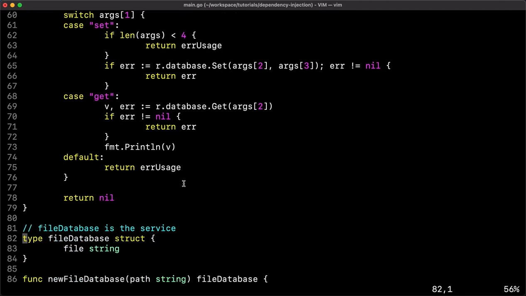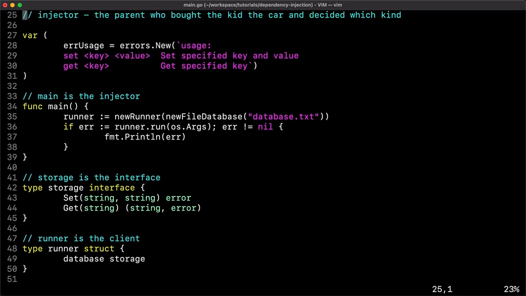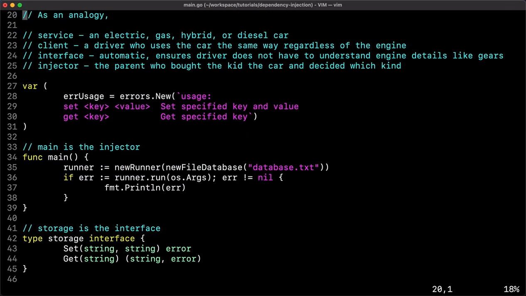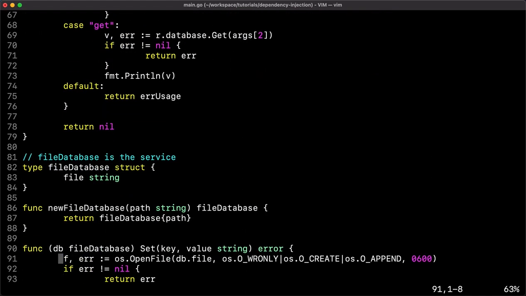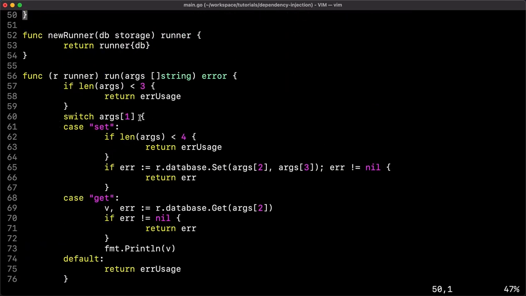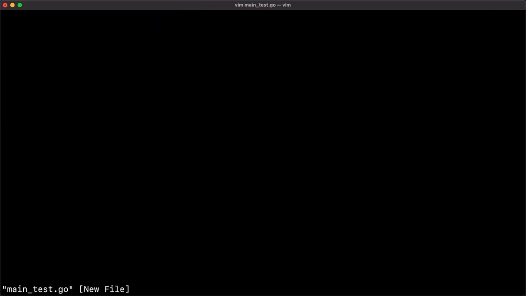So we know that it already works now. The next step, after identifying all the various components, is trying to write a test for the run function. Before, we couldn't do that without a lot of hacks and very hacky code, because we had our database.txt hard-coded inside our client, our runner. That would have meant manually checking our database file, and it would have been very messy. But now we can have our own implementation of that. We will see in a moment how this plays out.